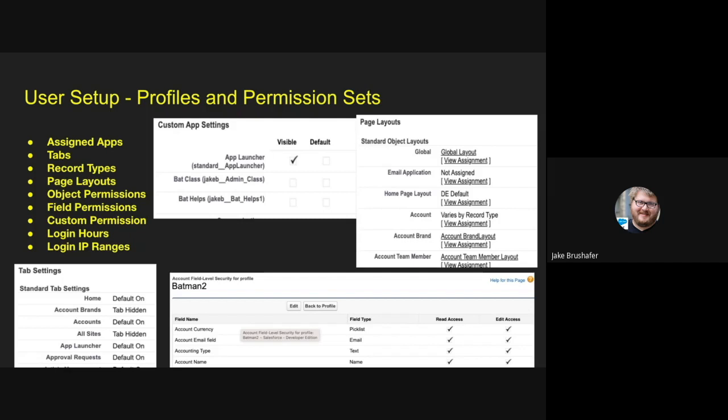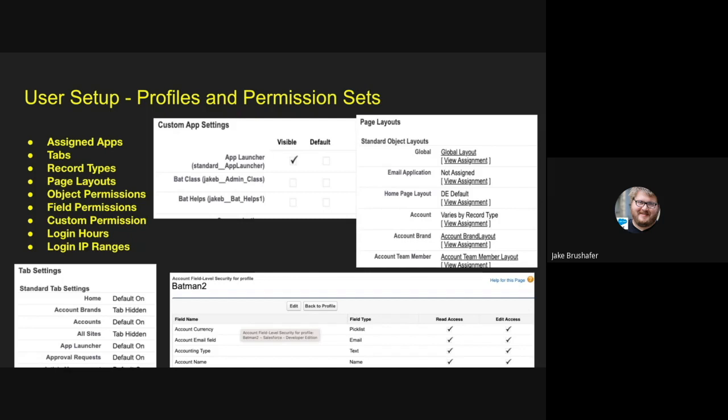Record types are defined at the profile level. So the record types of the different objects. Like on the account, if we have a record type, it could be specified as a customer and a patient or something along those lines. You have multiple record types that specify the different types of accounts you could have.